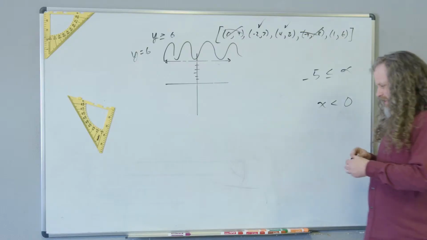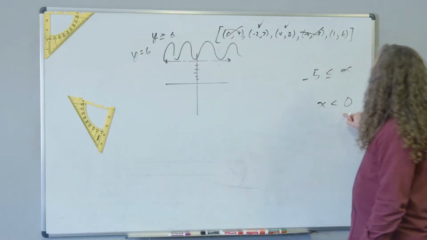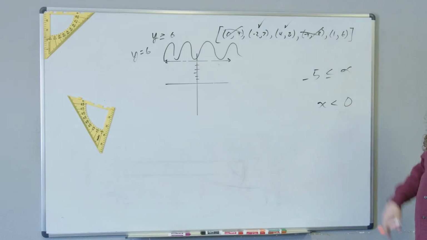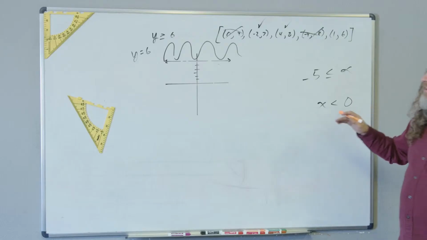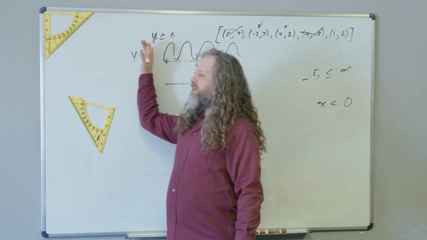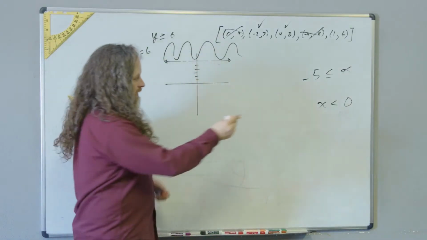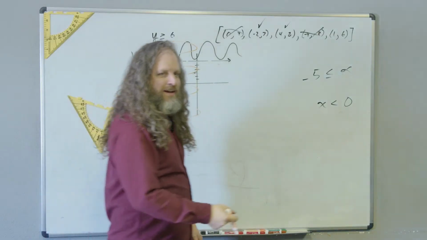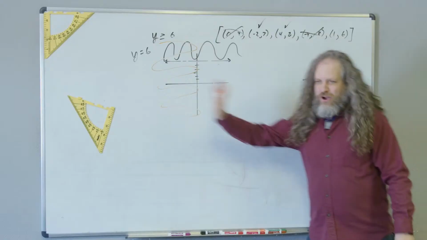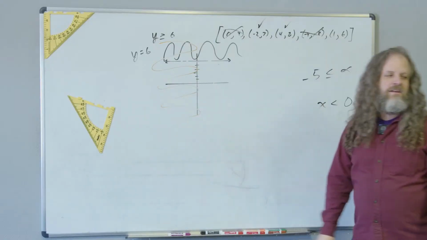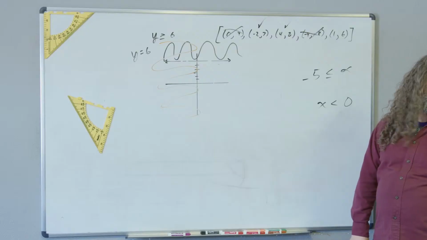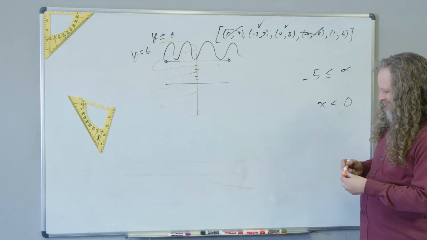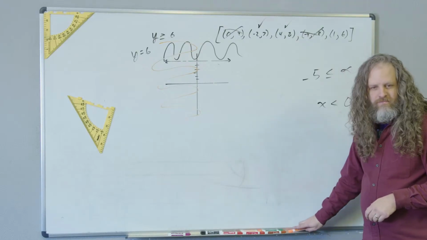This one, do it in a different color. Look at it again though. X is always less than 0. Which axis is X? This one. So X is always less than 0, so this one would be going over here, because in left and right, less goes that way. Wait, so where did we get the X from? I made it up. Okay, I'm just being so good, I'm sorry. Okay. Go ahead.